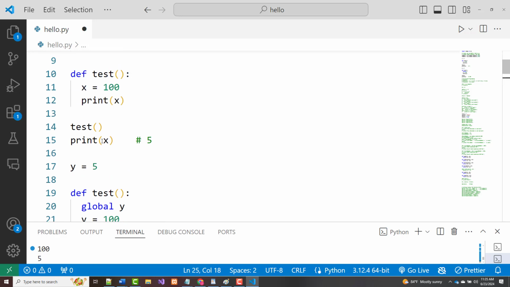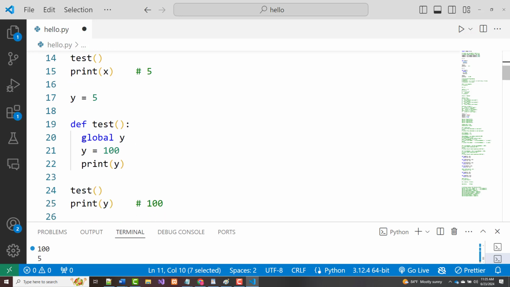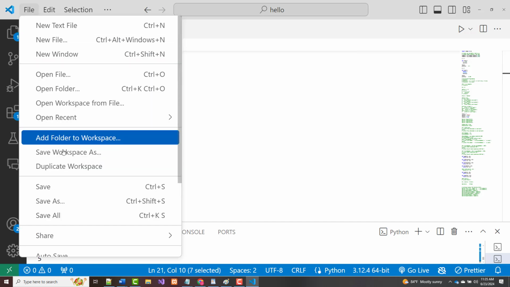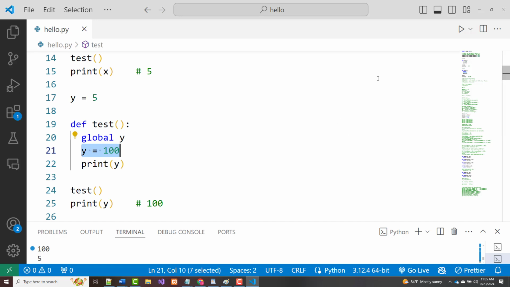Because here we're telling it to create a brand new local variable that's known only inside of test. Here we're telling it that we're using our global variable and to change it. So let's see what happens. We'll do a save all and we'll run it again.